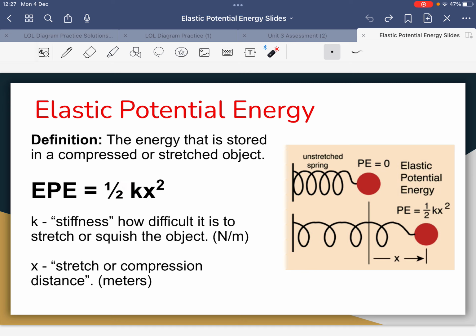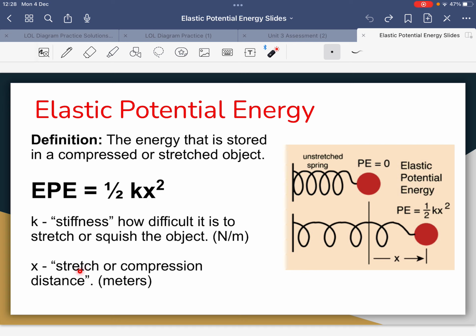And that's because the more you stretch it, the more energy it stores. Whereas a really weak rubber band, one that you might find for office supplies, would have a smaller K value. Same thing with springs, right? If you're dealing with a really weak spring, like something in a mechanical pencil, the K value is going to be really small. But if you're looking at a garage door that has really heavy duty springs to help make it work, those springs would have a really big K value. So in general, if it's harder to squish something or stretch something, the K value is bigger.